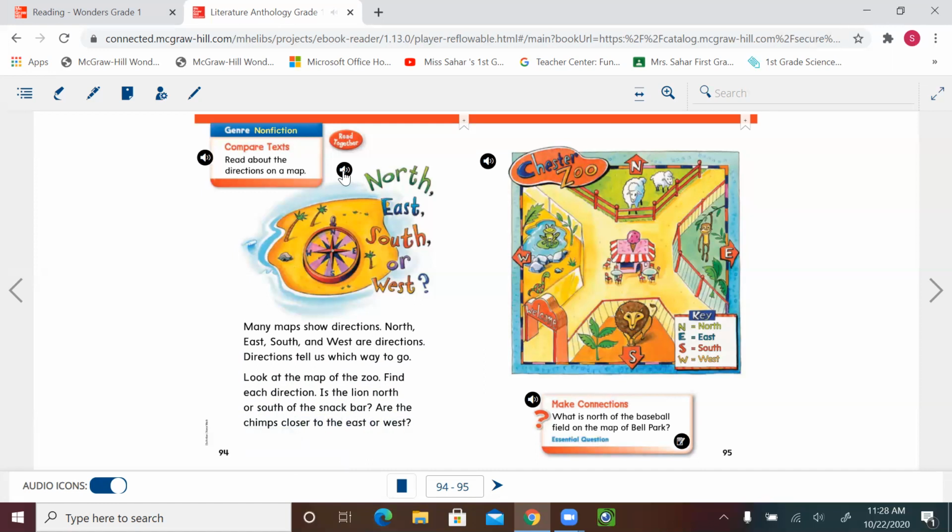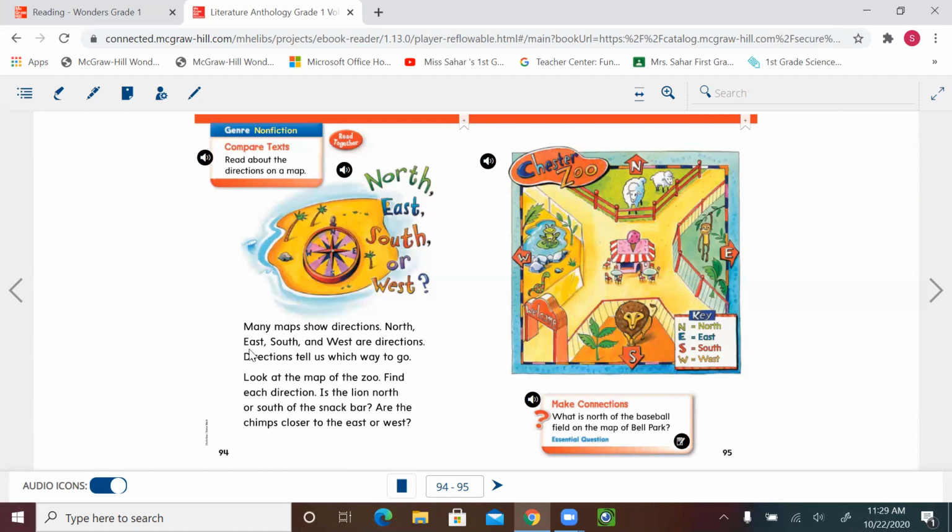Okay, for today's lesson, we will be using directions such as north, east, south, or west. And it's very important to know this direction, you know, which way is the north or the south or the east or the west, because you need to know which way you need to head to go to your location. Like you're looking for a specific place, or you're looking for a certain area you need to go. So it says go north or go south. So you need to find which way is north, which way is south or east or west, so you can start your journey for the place you're looking for.